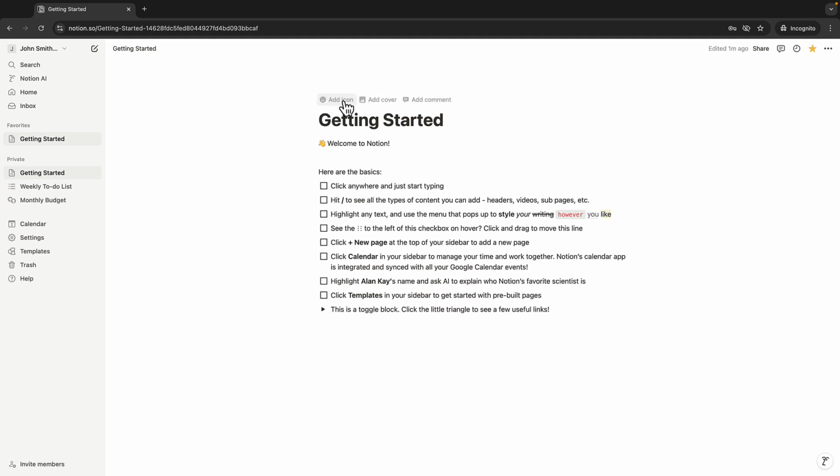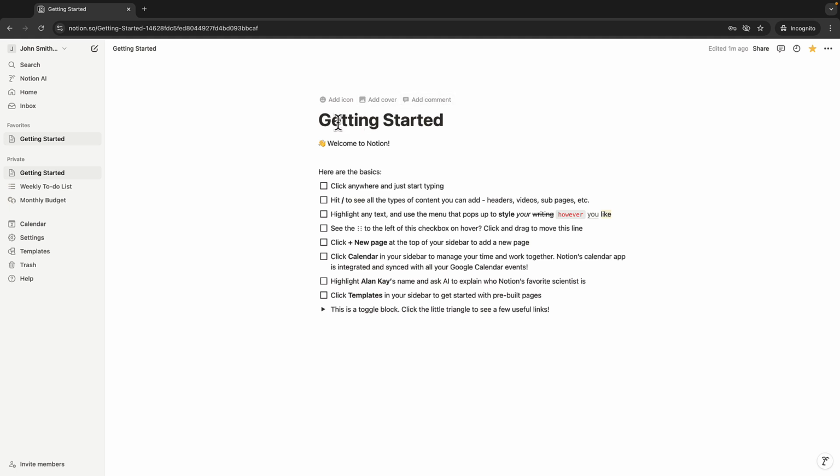An icon will populate the page, and it will also be the icons that you see on the sidebar whenever you are creating different pages. A cover is an image that will be presented at the top, and it's used in many different things, such as if you're using it in databases and whatnot, but it's just to give you an image at the top and in other places of your page. And then finally, we can leave comments on this page.